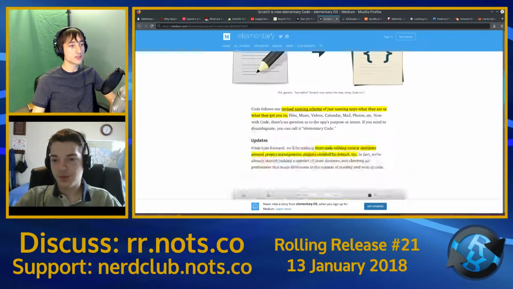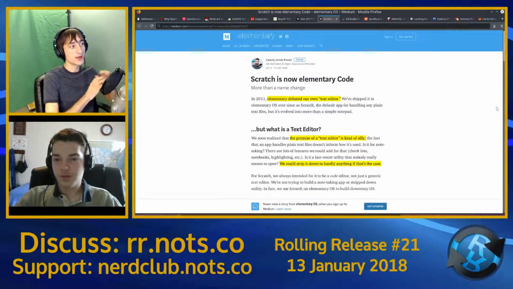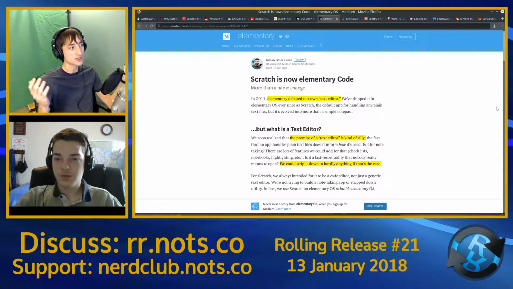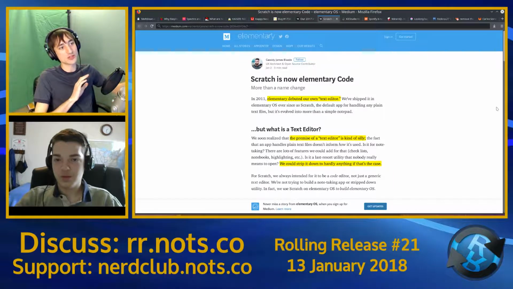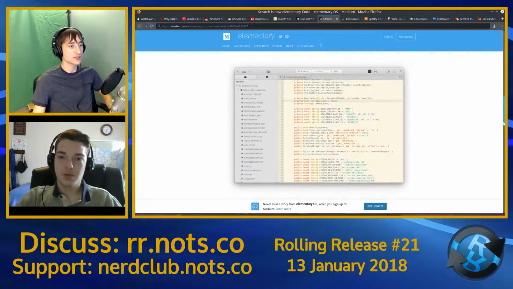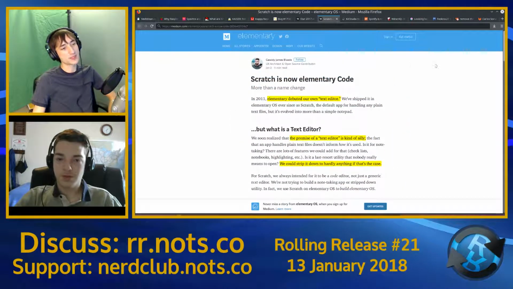I can't tell if Elementary is trying to go for the developer space or if they're still going for the new user. Because System76 with their Pop OS, I thought that they were going to be targeting new users because they sell computers. Instead, System76 went and made an entire distribution that's supposed to be good for developers, which every Linux distribution is good for developers. That's why developers use Linux. But now we've got Elementary pivoting away from new users and toward catering to developers, which, even though I'm sure this is nice for you, I'm not sure it's what we need to be filled in the Linux marketplace right now. But that's what they're doing, so that's interesting.